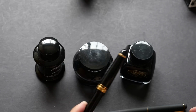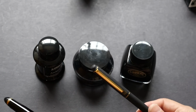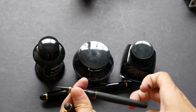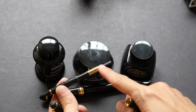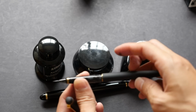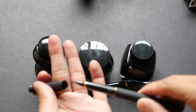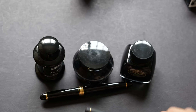Other than using these inks in fountain pens, you can also use them to refill brush pens, especially if your brush pen uses a converter. So you can just refill the converter with the ink instead of buying the expensive ink cartridges. So one bottle of ink can last you a very long time.